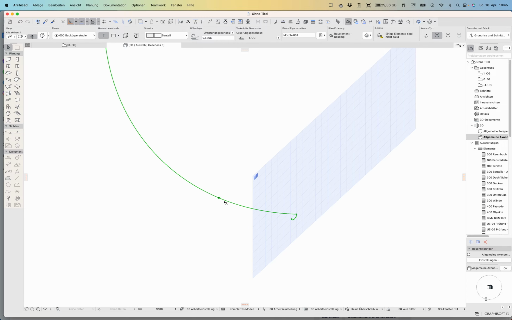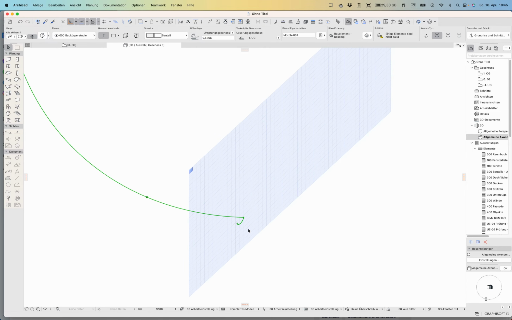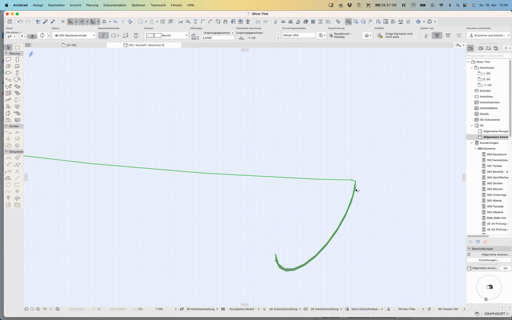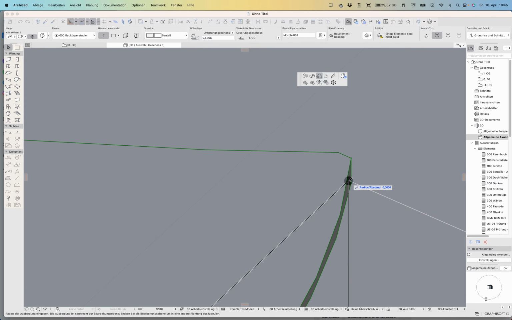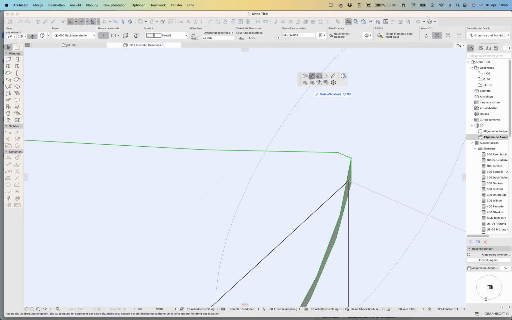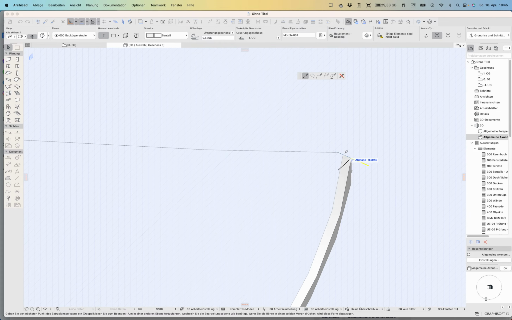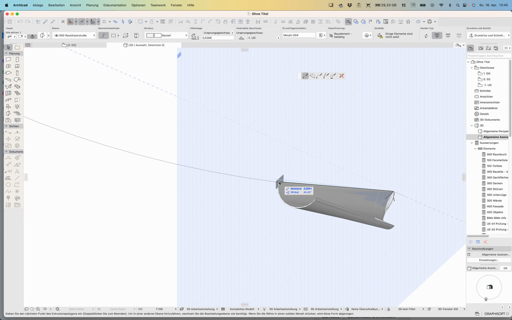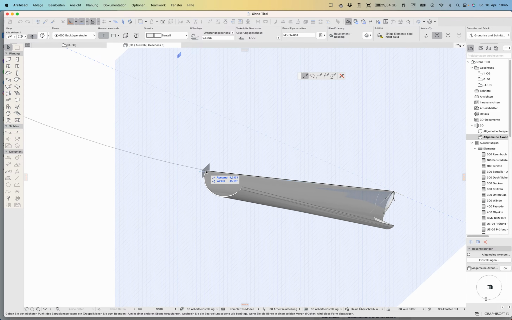So here's a point, and here's a point. It's so small. Okay, first point to the edge, next edge, and now let's find this point, but I don't find it.